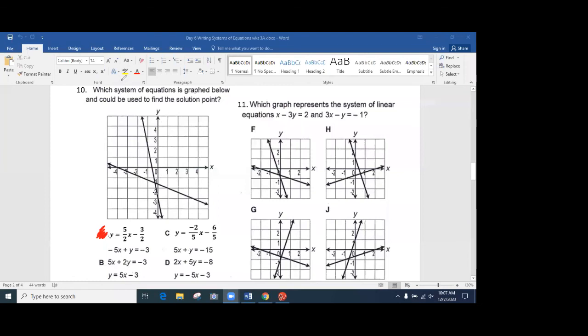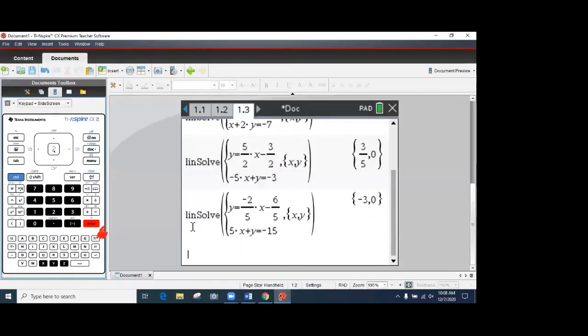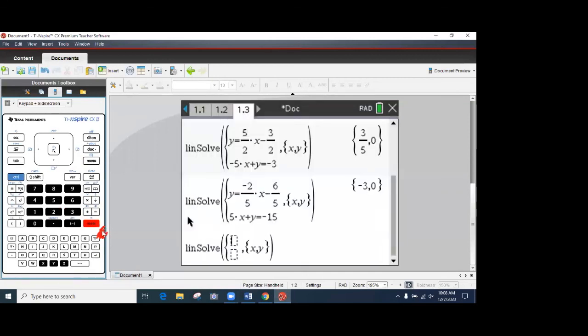All right, so now we're going to type this in. Now, a lot of kids might say, oh my gosh, it's going to take forever. I don't want to do this. But if you're only answering a few questions on a test, and this is one of the ones that at least we can type into the calculator, then it's worth it. So if you're guessing C on a lot, then yeah, we need this. Then you need to take your time and do it, even though I know it's taking a long time.